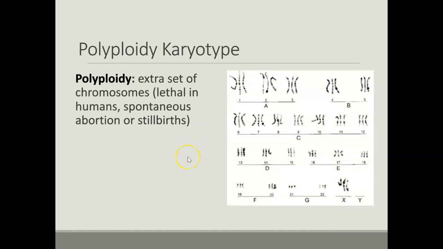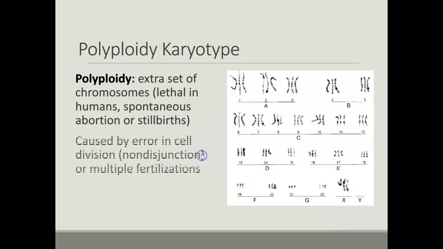The other type of abnormalities we see are abnormalities in chromosome number. One type is called a polyploidy. If you have a polyploid individual, this is an entire extra set of chromosomes. This can happen in plants, but it cannot happen in mammals. We are not able to handle an extra set of chromosomes, and so these would cause spontaneous miscarriages or stillbirths because this is not a survivable condition. You cannot have an extra set of chromosomes and be able to function normally.